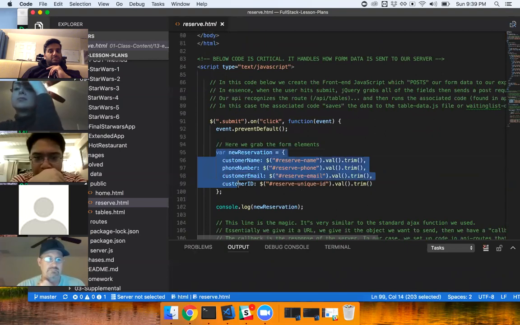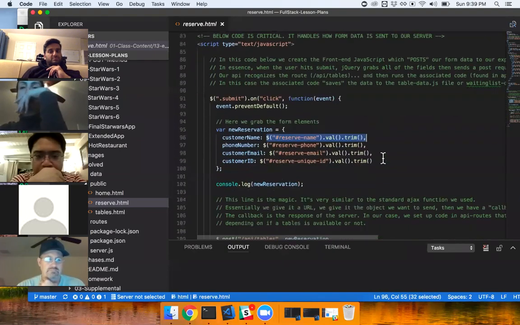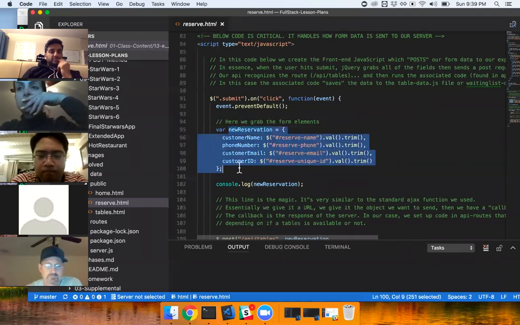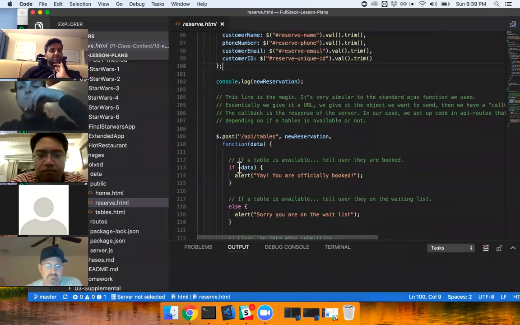It takes all the information. We use jQuery because this is client-side JavaScript. We get the value and trim to take out any white space, and we've done this before. And we put it into properties of an object. The object is going to be called news reservation, whatever you want to call it. That makes sense, right?